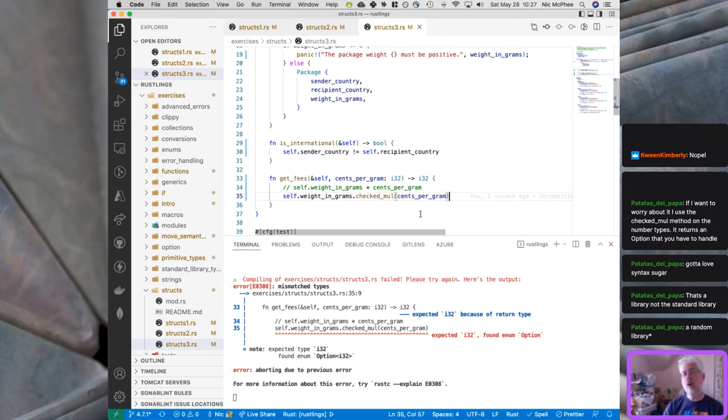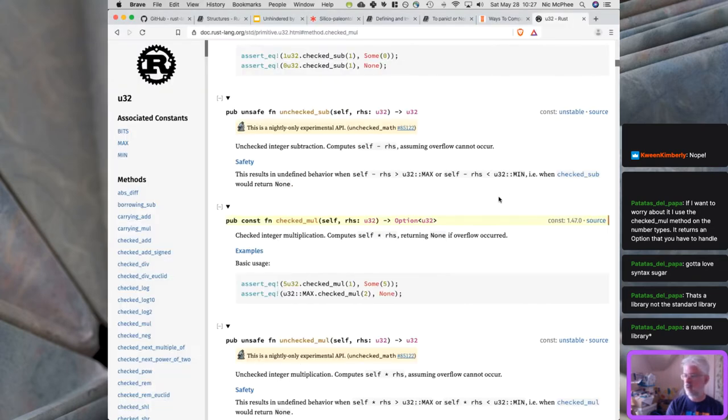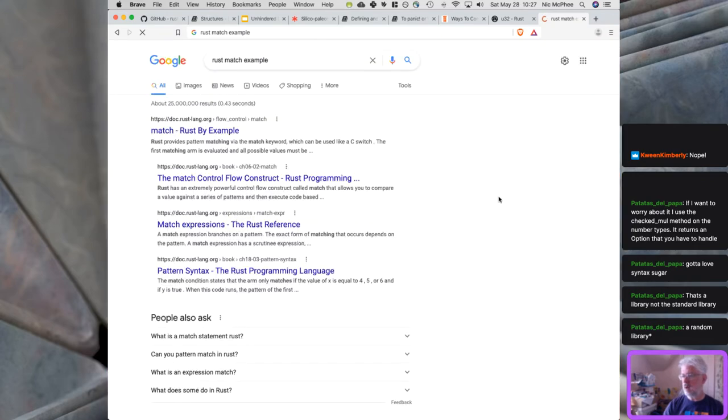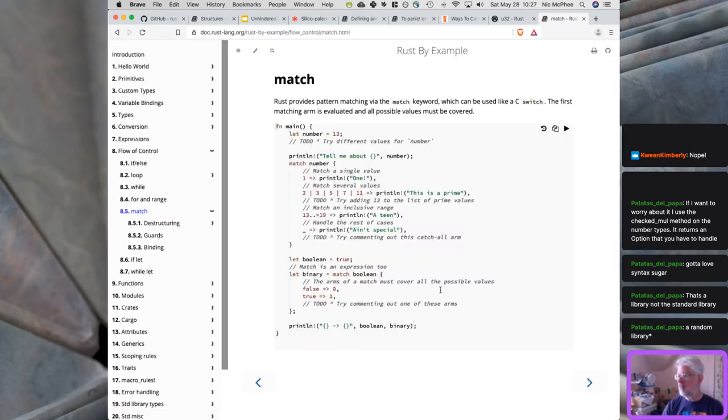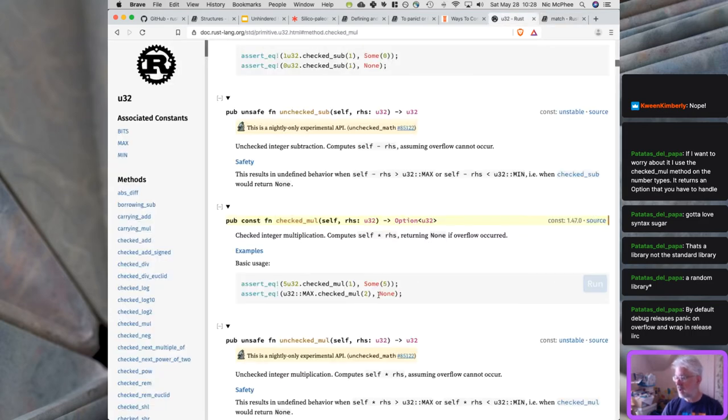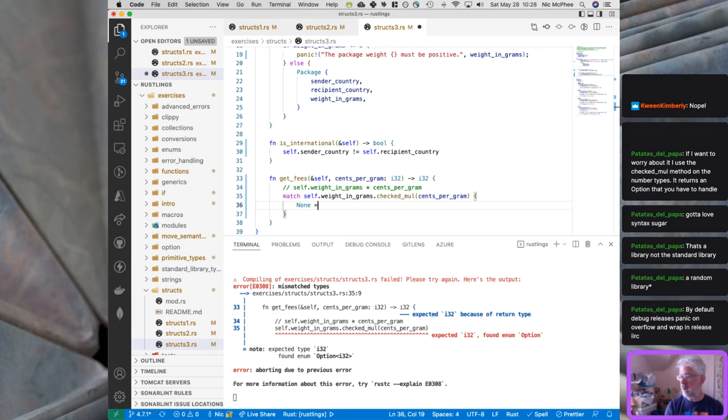I think the syntax, this is getting me out beyond my sense of the world. So let's look at the Rust match syntax or a match example. So it is a match, curly brace, and then option, fat arrow thing. I'm going to have Some or None, right? Those are my options back here.